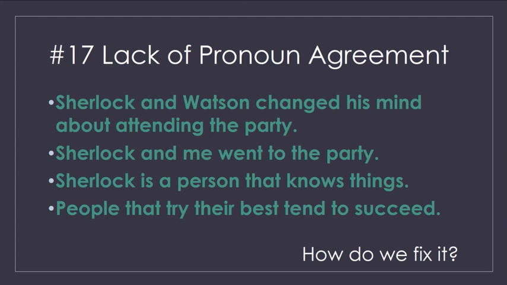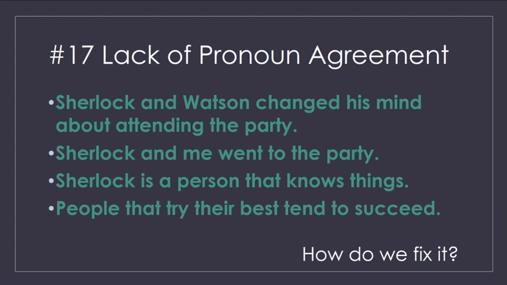"Who" and its different variations can be tricky as well. Pay attention to "who" and its evil twin "that." Lots of people have a difficult time distinguishing between "that" and "who" for some reason. But there's an easy way to remember. People are whos. Sherlock is a person who knows things. A phone can be a "that," a tree can be a "that," a bird can be a "that," but a person is a person and is therefore a "who."